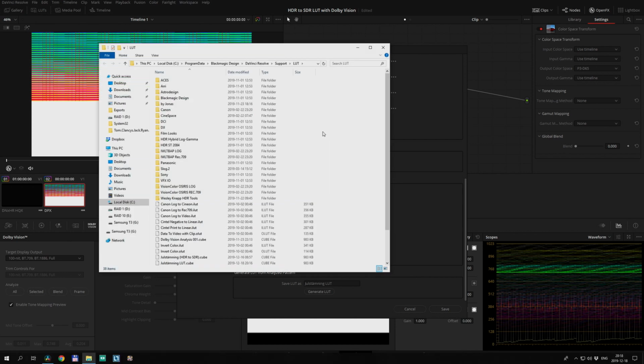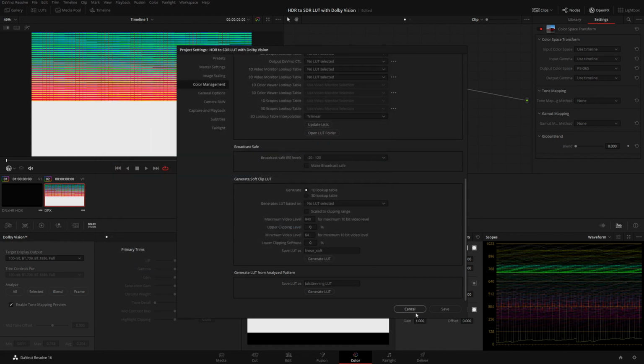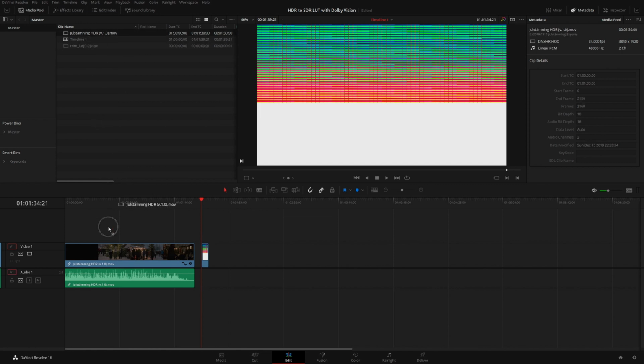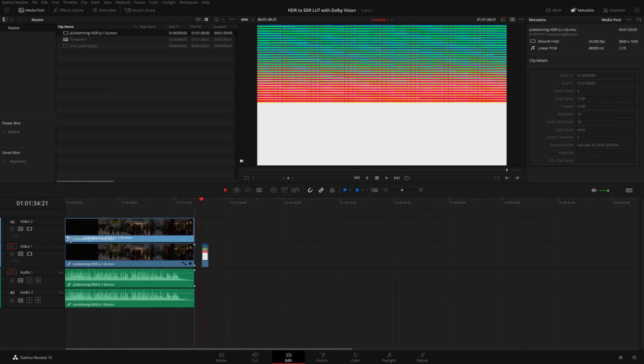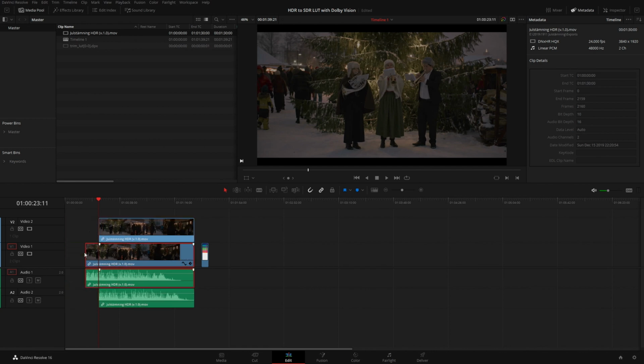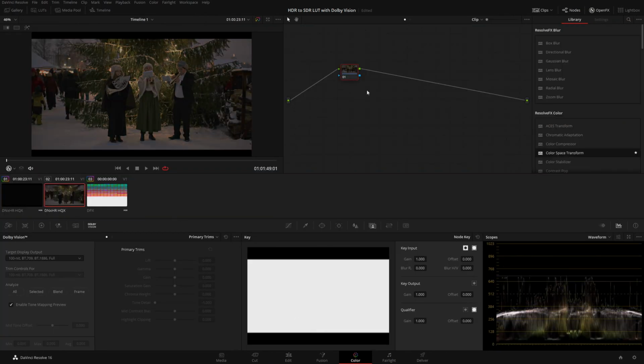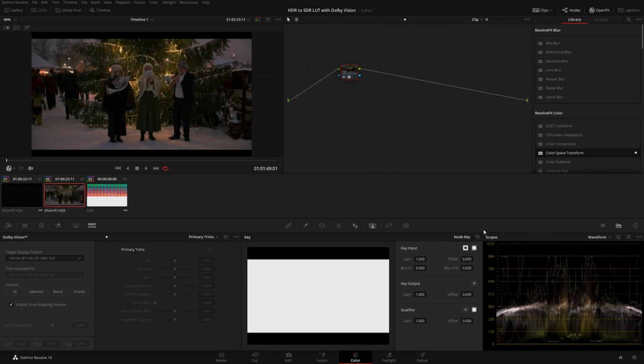Open the LUT folder and you can see the LUT we just created. As a last step, it's good practice to verify that the LUT actually works. To do this, add another layer of your video to the timeline. Shorten the clips to where you wish to compare them and apply the LUT to the new clip. When toggling between the clips, you can see that they are very similar and that the LUT actually works.